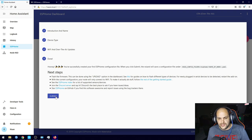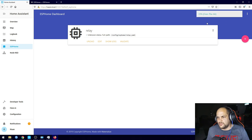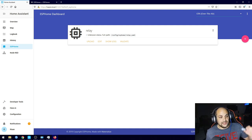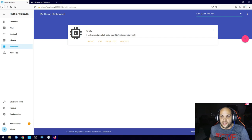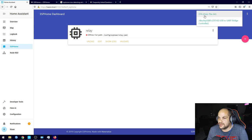I'm leaving the access password blank and hitting Continue. Once that's done, hit Submit. Now it tells us to select an upload port. I have nothing connected to my Raspberry Pi yet, so I'll quickly connect the ESP to the USB port of my Raspberry Pi. Once plugged in, I can select the USB device shown here.